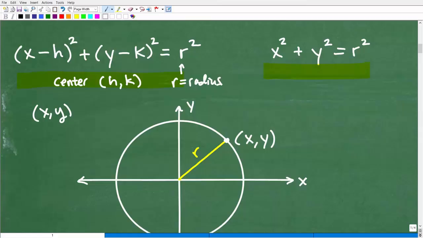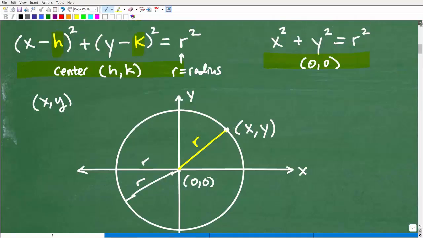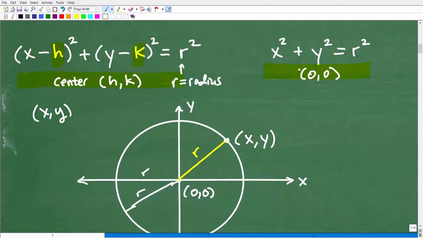Now, why do we have this more simpler formula for a circle? Well, this happens to be the equation. It's the same equation, actually. If you look here, if I made h and k zero, I would have only x squared, y squared, r squared, and that's what I have right here. So this is the equation of a circle centered at zero, zero, or the origin. So here is a representation of that. This is a circle. And here is the origin, zero, zero. And r represents the radius. Of course, the radius is, this is the radius right there. It's emanating from the center, going out to any point, any xy point on the circle.